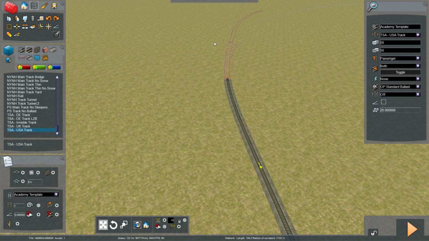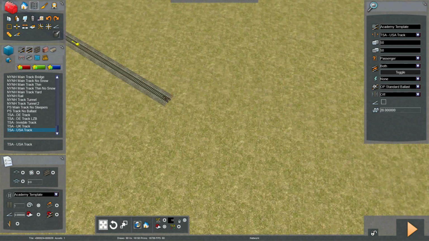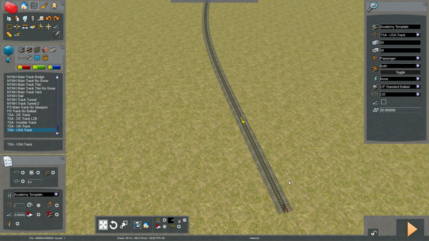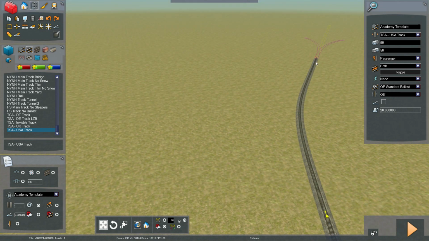That's where the curve would end. And then you'll see the yellow line out there extending out. So you left click once you see the $ sign when you want to come out of the curve, and then lay some straight track again, and then you have your eased curve, and you could super elevate that and it would go gradually instead of being that jolting thing that we saw earlier. So that's a basic eased curve.